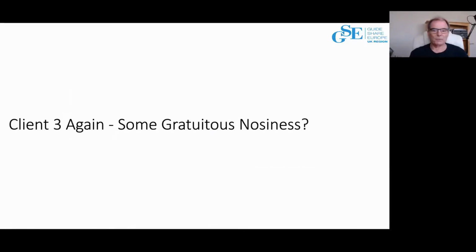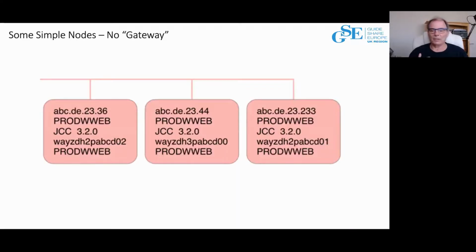Okay, so I'm getting a little short on time, I think. So let's look at one of those customers again. This is a completely different perspective on it. You can get the names in the frames and start looking at who it is who is connecting. And some of that might be about enforcement or security, perhaps, but some of it might be about nosiness. But knowing what's connecting to DB2, I think in lots of ways is kind of important.